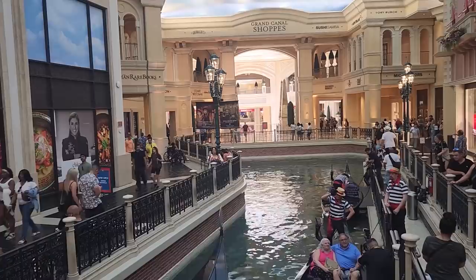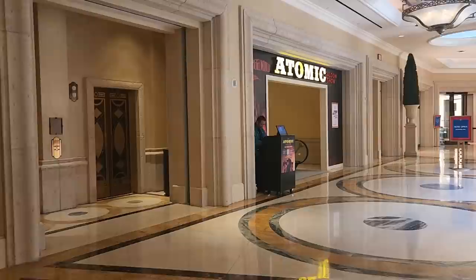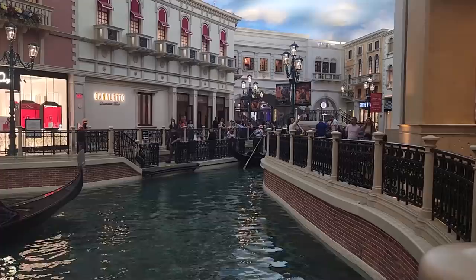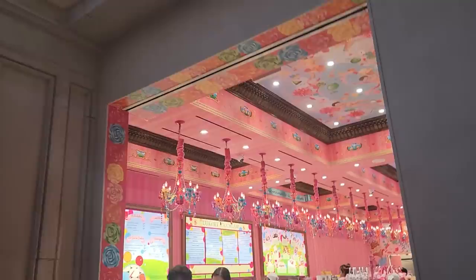I just found where the Venetian connects to the Palazzo — you can walk through without exiting the resort. Together they make one of the biggest resorts in the world. The Palazzo will get its own video another time; combining both would make an hour-long video. Currently, there's Derrick Huff, the Steve Miller Band, a show called Atomic Saloon Show described as a raunchy romp through the West with slapstick comedy, plus Weird Al and Earth Wind & Fire later this year. There's also live music at various restaurants and lounges throughout the resort.